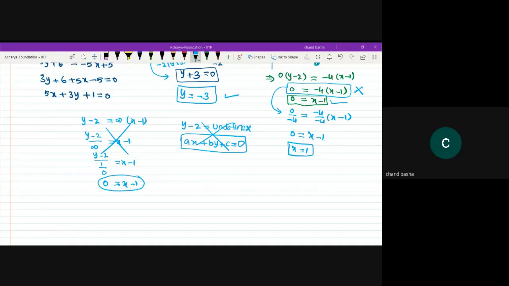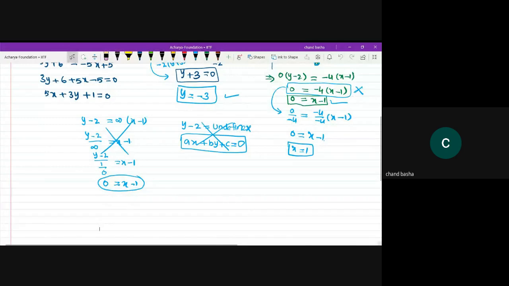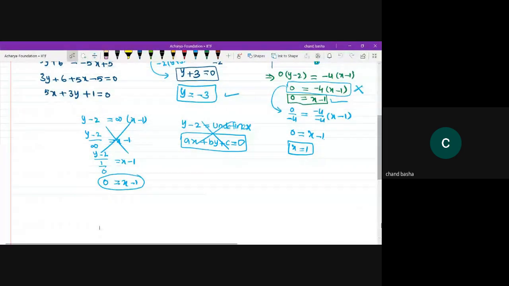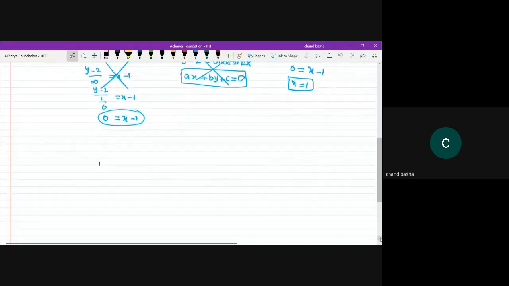It is also correct because even for the equation of the straight line, I have given the equation of the straight line parallel to the x-axis, y is equal to k. Y is equal to k is there or not? These are all different formats. Around 10 to 15 formats are there for representing the equation of the straight line. We are just at the 6th point. I'm repeating again, around 10 formats are there for representing the equation of the straight line. Can I go for the 7th?